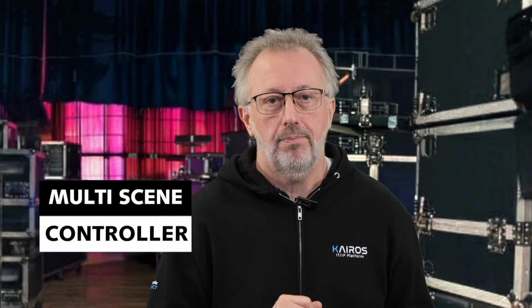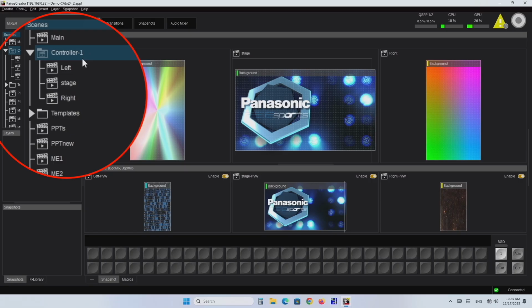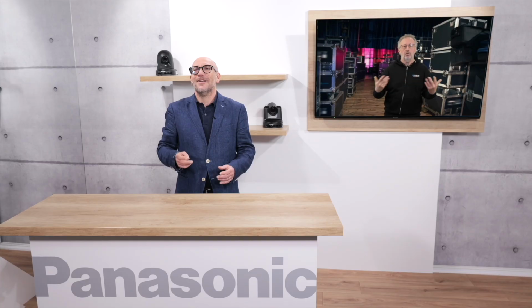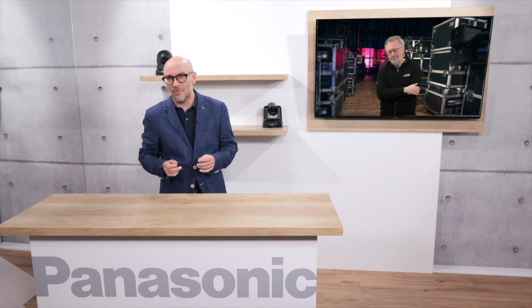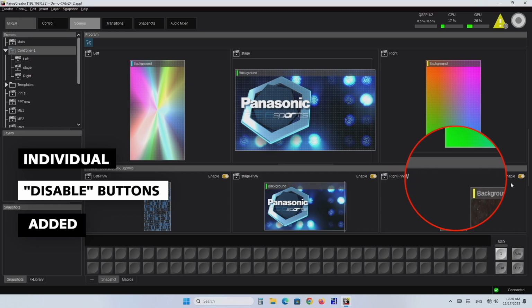That's for sure. Talking about LED walls, does Snapshot help when you feed multiple screens? Snapshot does not help directly because it's handled by another new feature, the multi-scene controller. It is a container with multiple scenes inside. It performs transition or snapshot dissolve on different scenes simultaneously, not like with macros, but also manually with faders. It is a very typical use case when several screens are installed around the stage. And what about when something happens and finally you don't want to transition on all outputs anymore? Don't worry, Guillaume. We added individual disable buttons for last-second changes.